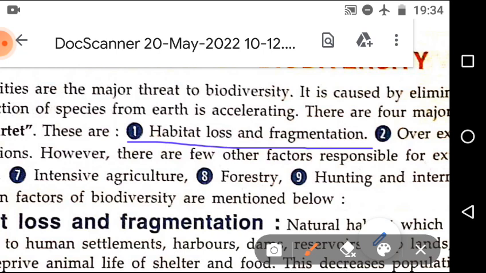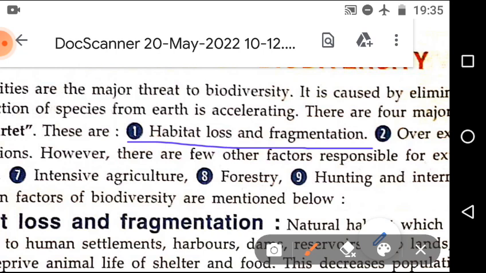But now, due to our own profit, we are making plots of land. We are not destroying the whole forest. You see, in Babunnara, where the Sonoka hospital is, there used to be a whole forest, but now you will see fragmentation. That means part by part, some of the areas have been used for making apartments, buildings, colleges or hospitals, etc. And some parts are remaining as forests. This is called fragmentation. In this way we are making our biodiversity be lost.